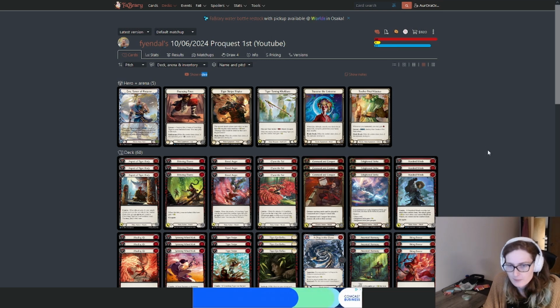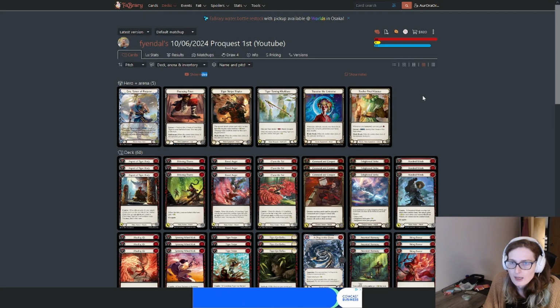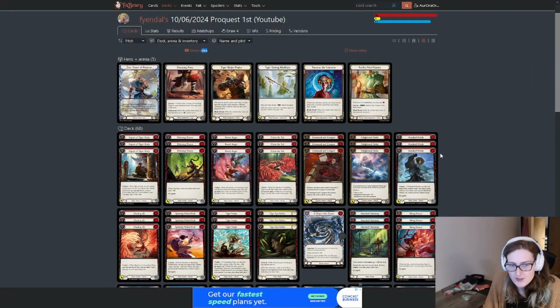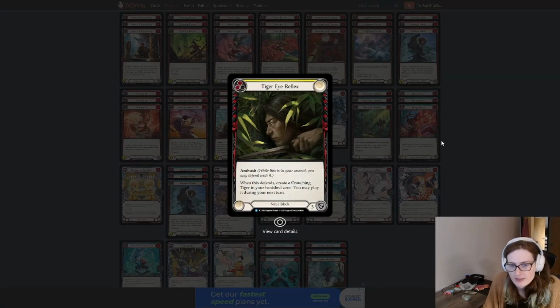So we are on 27 blues, which is a little bit on the lower end. But we do have E-Strikes that mitigate some of that low resource count. I also, by the way, think 27 blues is totally fine. We also see main board Biting Breeze and a very interesting include of Tiger Eye Reflexes, which is a very cool card. So this is a ninja pseudo defense reaction basically.